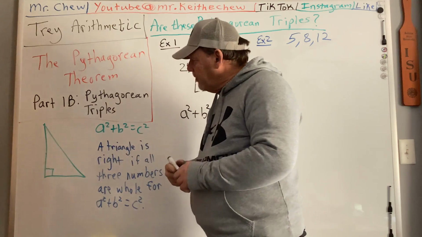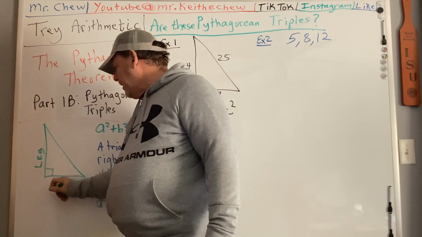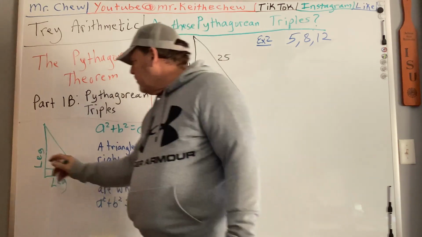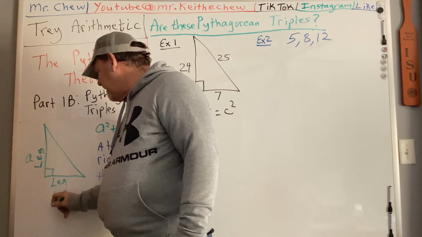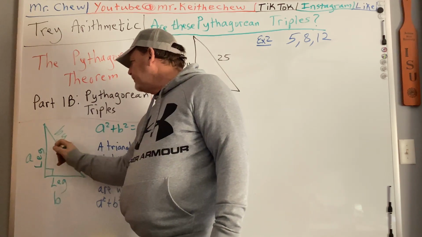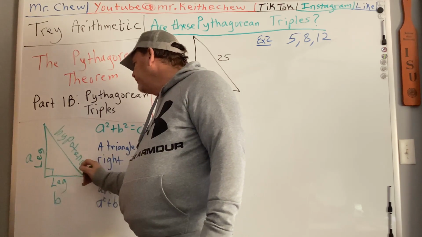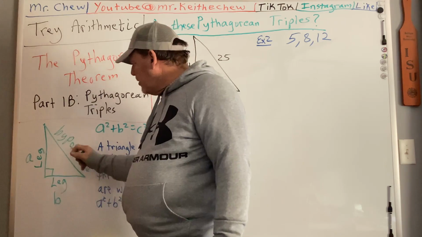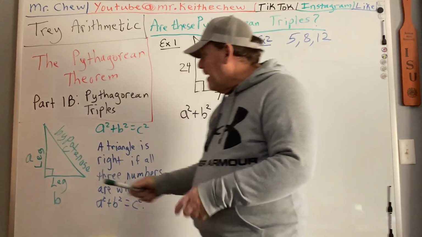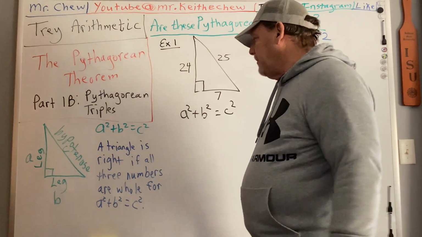the Pythagorean Theorem. And we have a leg here and a leg here, and these two legs form the right angle. We would call this side A, this side B, and then we have our hypotenuse here. And we always call the hypotenuse C. So that's where the letters come from. The hypotenuse is always the longest side if it's a right triangle.